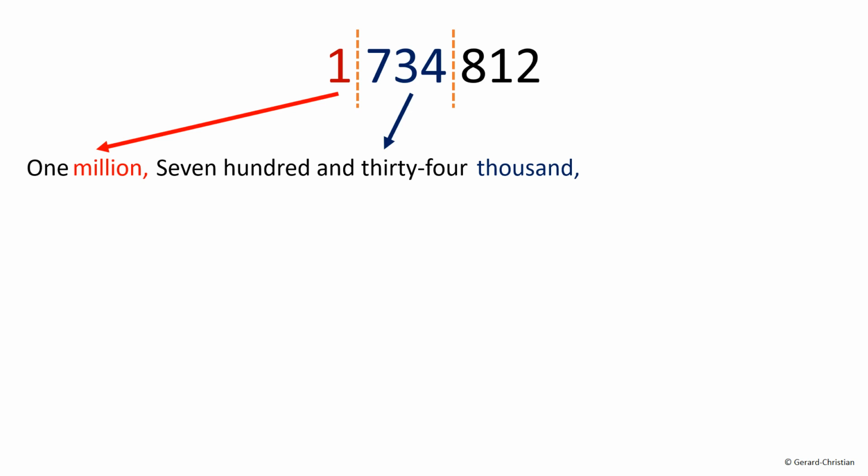Take note that when you're writing out these word sentences, do not leave any S behind these placings, which means you're always going to be using a million and thousand. You wouldn't be using millions or thousands. It's always without the S. And don't forget to put in your hyphens where you need to. Now lastly is the 812. We are used to reading it just as 812, so that's exactly what we'll be writing down. And that's all to converting numerals into word sentences.